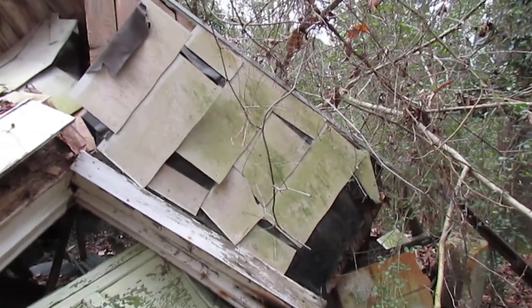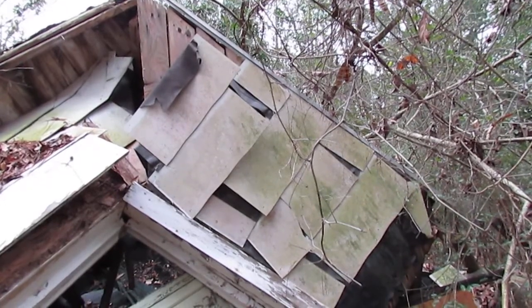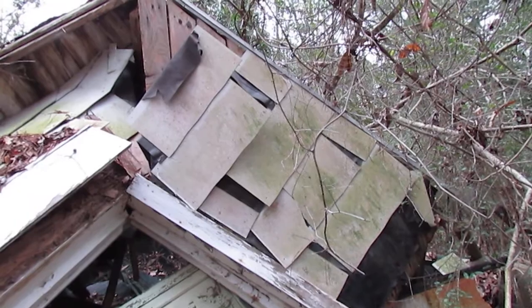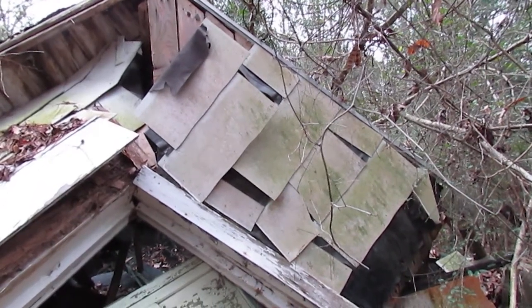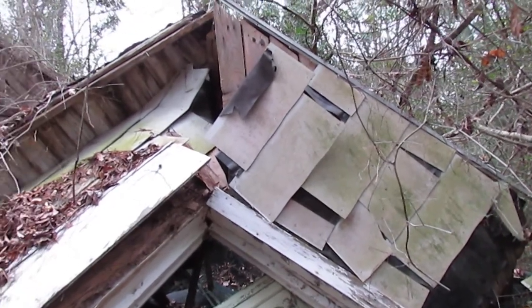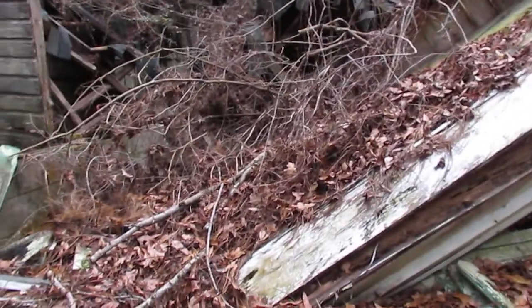If you look at these tiles right there, that probably goes through the 40s, 50s, and even 60s. Some of that actually contains asbestos, or potentially could — you'd have to send it off for testing to confirm that. But this wouldn't stop me from buying a house, because based on what I understand about this tile, you pretty much have to grind on it, so it wouldn't bother me.